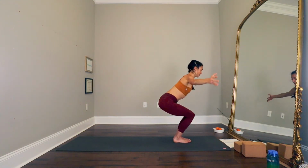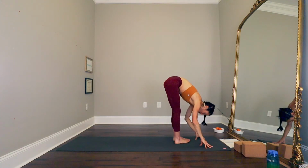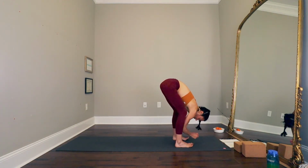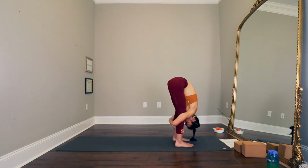Inhale to center. Exhale to fold. Separate the feet hip width apart. Your forward fold of choice. So you can take a tree hugger. You can cross your forearms behind the calves. So the wrists cross between the legs.